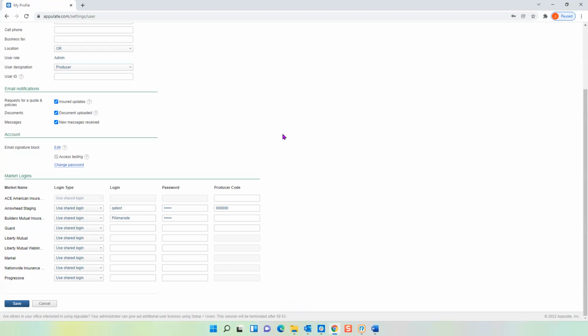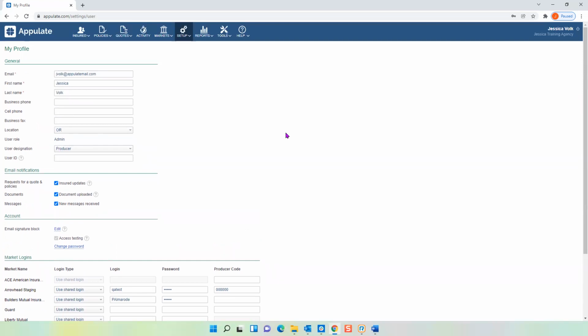So now I'll get into the workflow portion of Appellate. And I'm going to start with my Accord form because I'm going to uplink my Accord form. But before I open up my Accord form, I just like to ask people not to focus on the line of business I'm using for my example, but how I'm processing the submission instead. I just say that because regardless of the line of business that you're working on, the workflow will look exactly the same as you'll see me do it today.